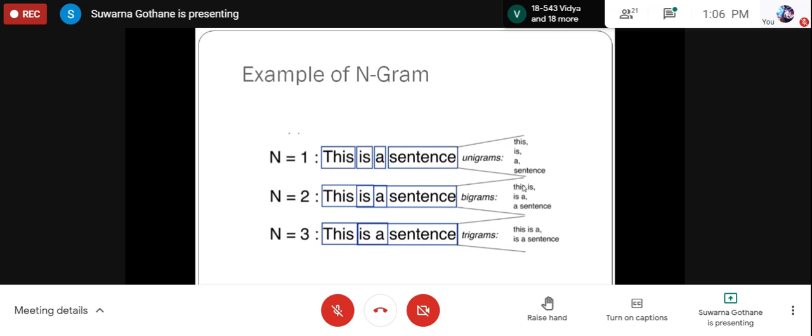Likewise, in bigram we are breaking this sentence into combinations of 2 words. In unigram we break it into individual words. So this is called n-gram. N-gram means n is not fixed, n can increase. n can be 1, 2, 3, 4, 5, depending on the size of the sentence. But whatever you have taken should be fixed. Either n equals 1, where you apply the unigram model only, or otherwise the bigram model, trigram or pentagram model.